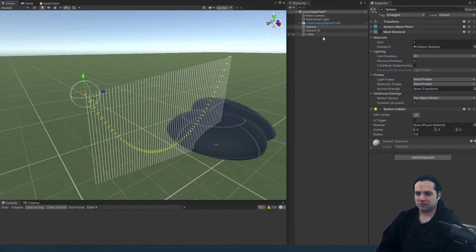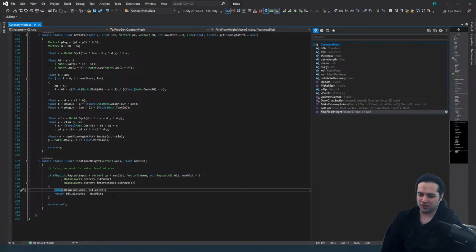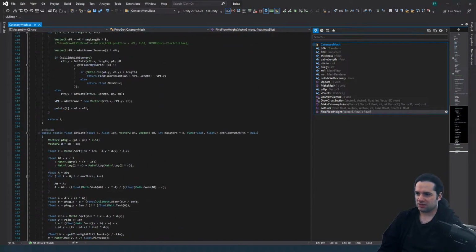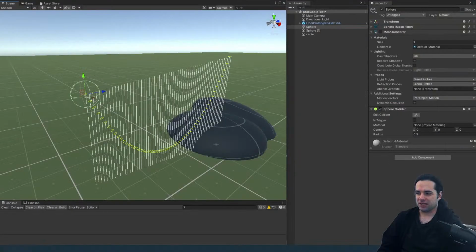But what you can see here is still all being drawn by debug draw lines, which is not something that you will actually see in a game. This is only editor-only graphics.